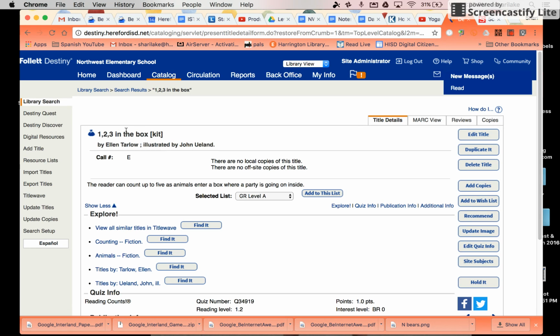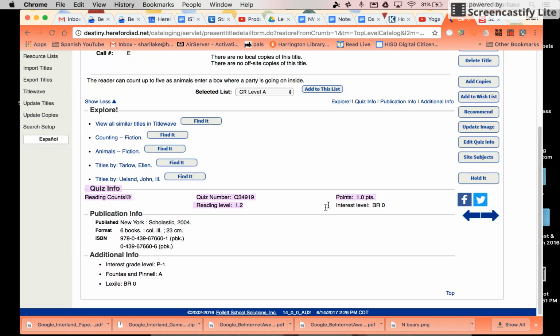Okay, so now this is in our shared catalog as a kit, and you can see that the icon is no longer a book, it's this little bag for a kit. Okay, so it's ready to go. It's ready to be, say, yes, I have this book in my library. One of the things I'm doing quickly is down here is the reading counts information, and I am actually writing that down on my piece of paper because I don't want to have to look it up again later. And I'm going to put it on the labels where I put it on the bag because they're going to ask me anyway, so I might as well have it here already.